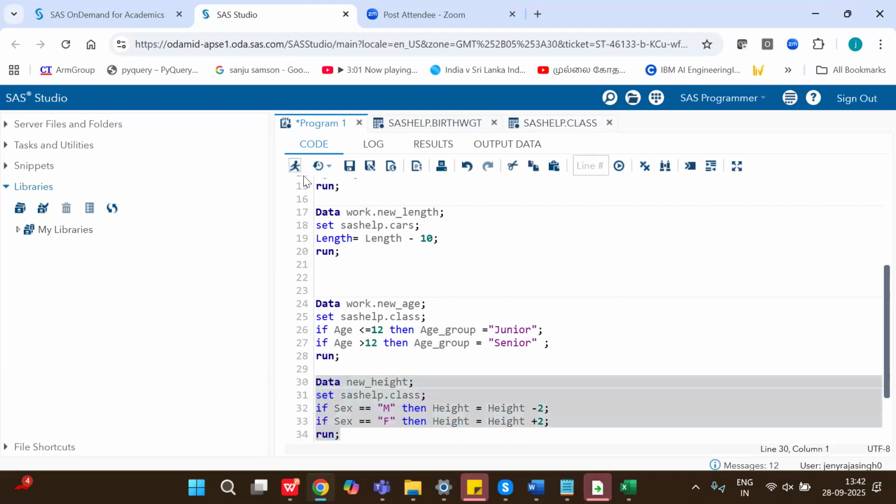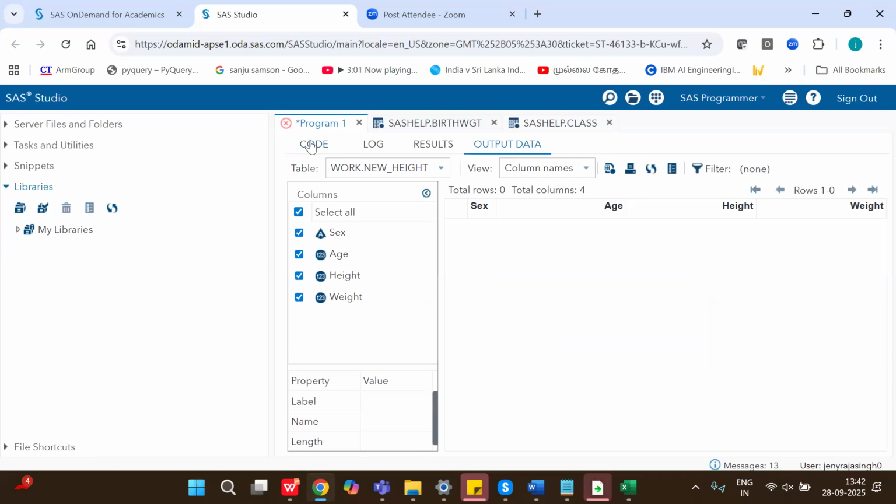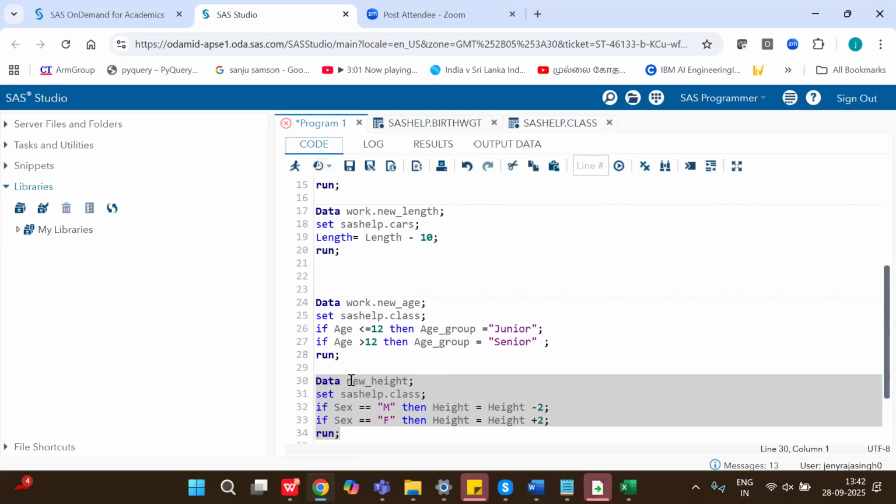Sir, shouldn't we add work next to data here? We should, right? Yeah, 1 minute. Yeah, if you add, it will store it under the work. If you don't add also, by default, it will go and store it in the work library.